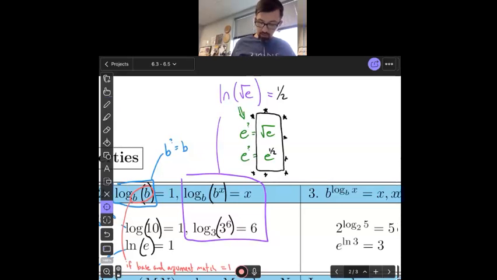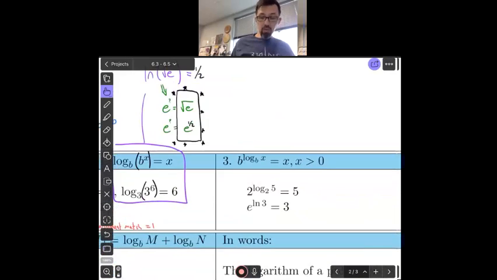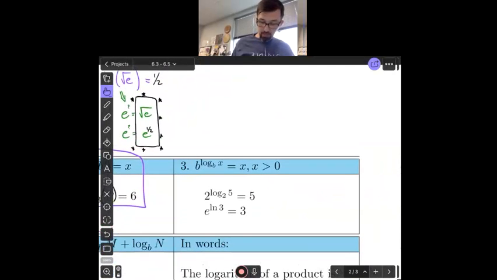So let's see how we rewrite it, make sense of it. Okay, so we can figure out what the answer is. Number 3, we really won't use much. I'm not a big fan of property 3. I think there's an easier way to deal with this stuff, but I'll just quickly explain to you guys.